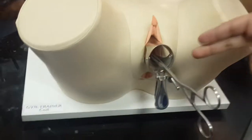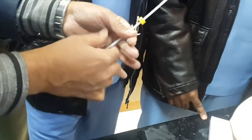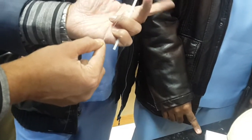So that is how you are supposed to cut it, by using scissors. The extra part will come outside. This part is very long, so only this part will be inside. This will go and fix within the uterus. It will go and open.